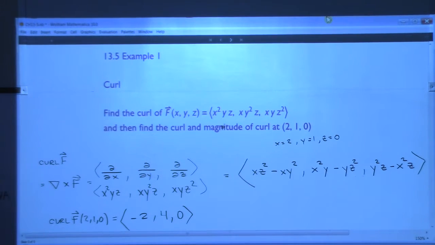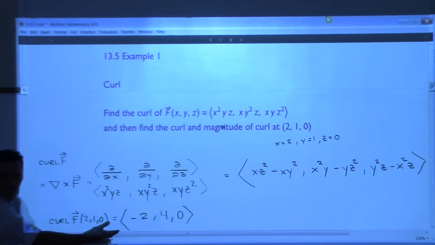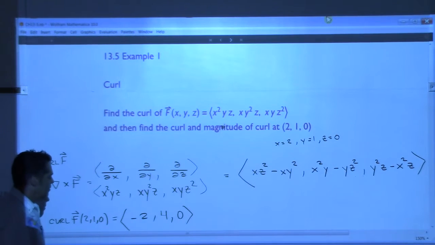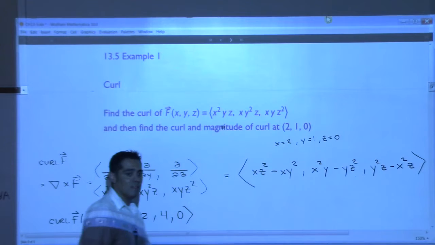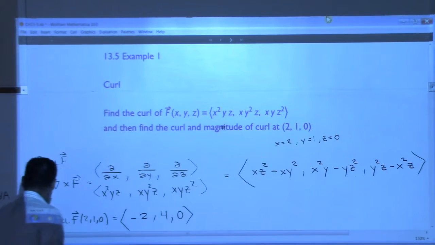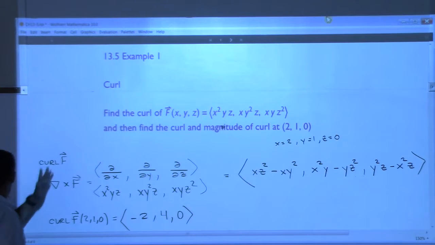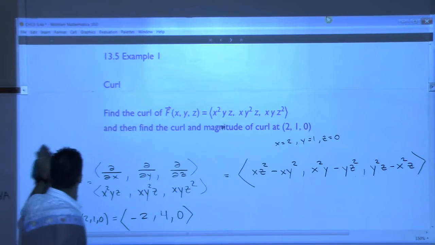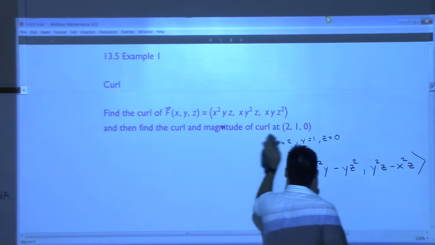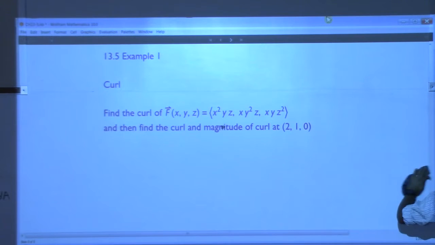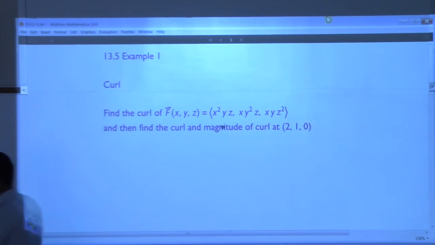What does that vector mean? You know, what is this? What is this vector? How is it related to our field? I mean, obviously, this has something to do with our vector field, right? But what is it? So now I'm going to try and explain to you what the curl of a vector field is. But this is just the mechanical process for it, all right? I know y'all are tired. I know you want to go home. But I'm really trying to lessen the pain of next week for you and me by giving us a little more time, all right?